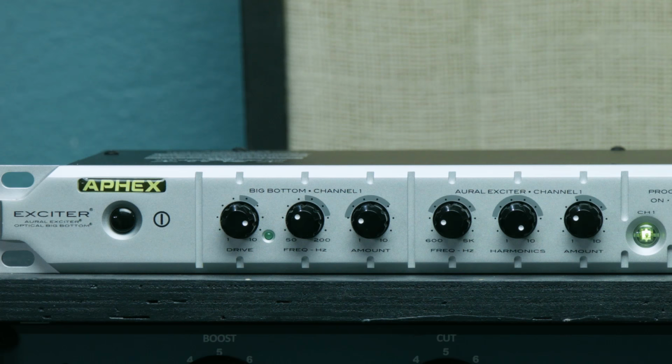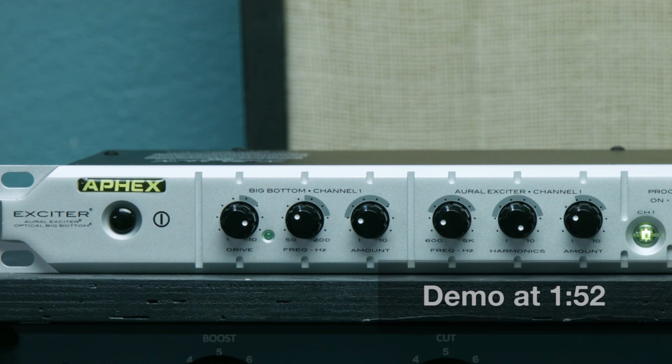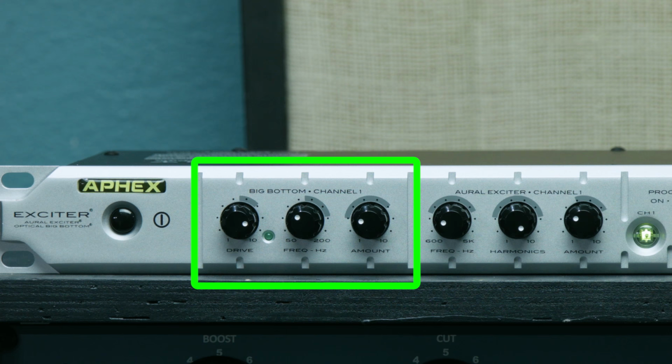Here's the front of the Aphex Exciter. In case you're unfamiliar with it, the unit is two channels. Channel one on the left, channel two on the right. There are two sets of three knobs. The left three are for the low frequencies, or the big bottom. The right three are for the aural exciter, for the high frequencies.